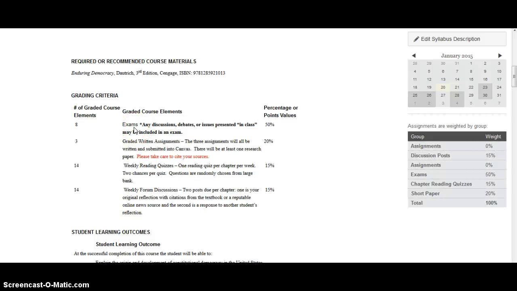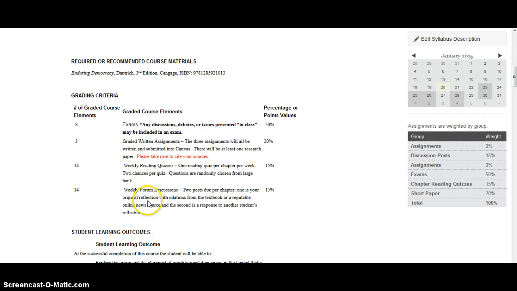And there is no final exam, so there's no cumulative exam. So as you're going through these exams, all 8 of these are going to deal only with that particular unit. So the Chapter 1 and 2 exam will only deal with Chapter 1 and 2, and then basically you're not ever going to see those questions again.